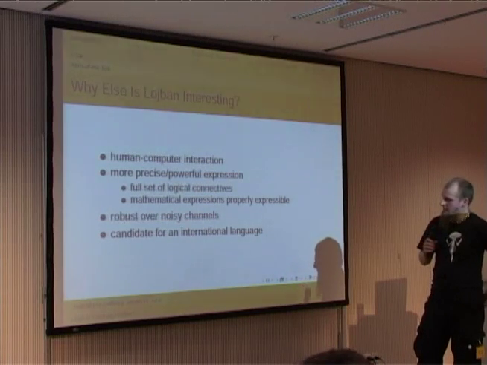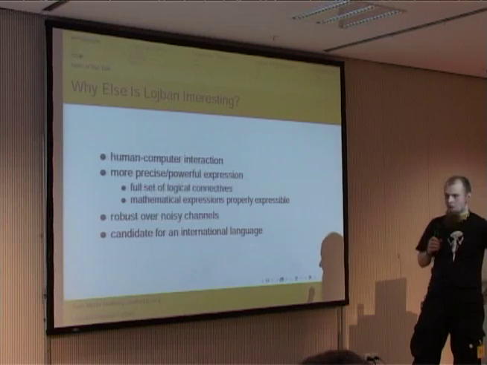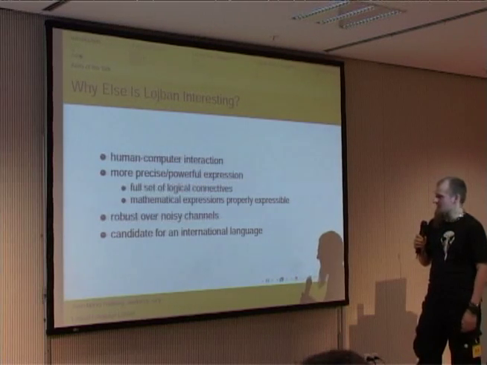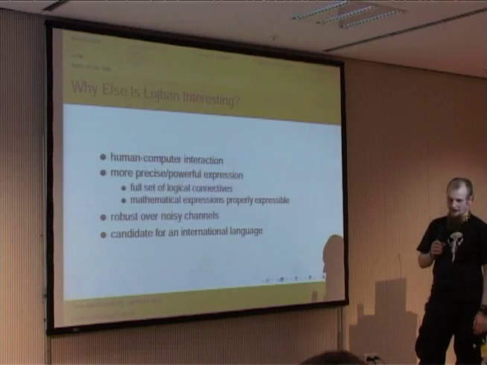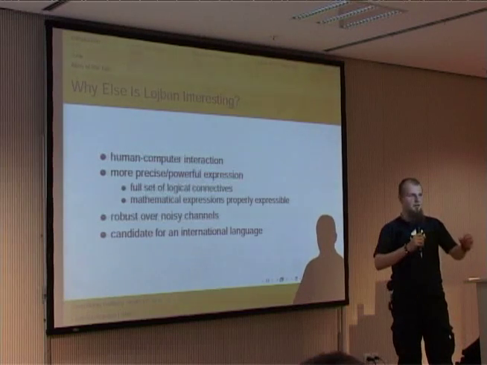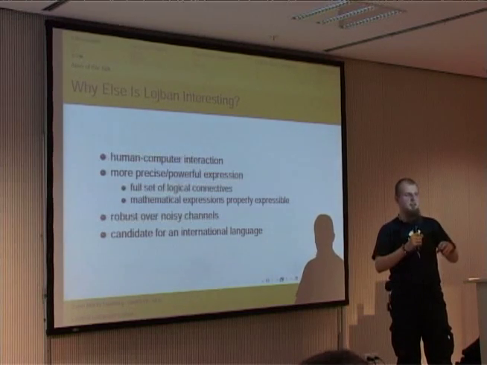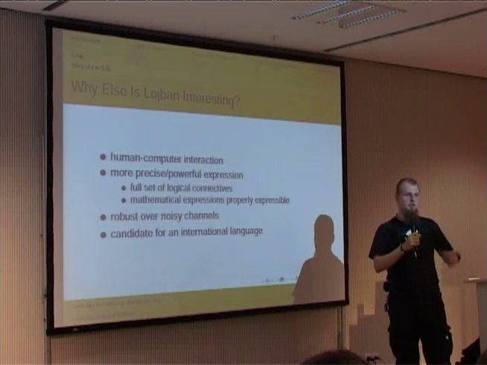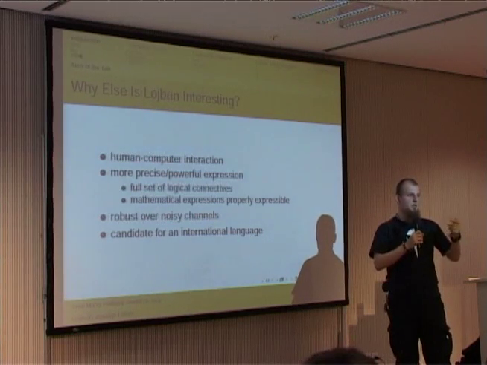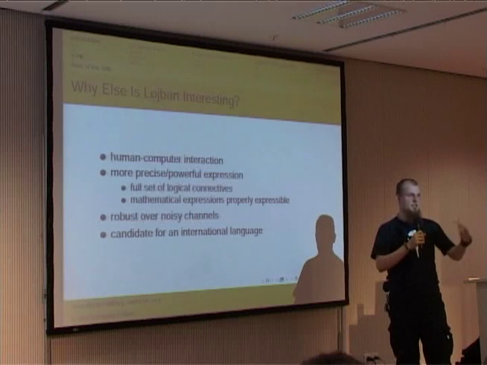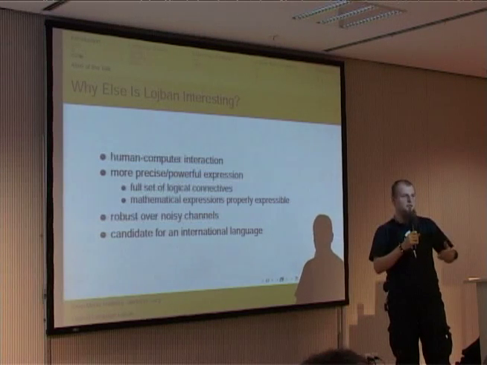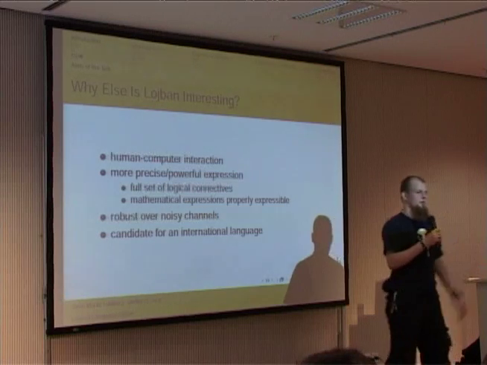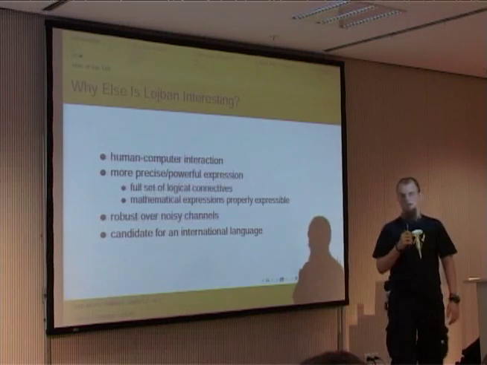Another point is that it's built to be robust over noisy channels, which you should know what this means. The sounds of the different letters are designed to be as far away from each other as possible. So you have a lot of range for the actual sound that you're saying or your peer is hearing, and he'll still be able to disambiguate the different sounds.